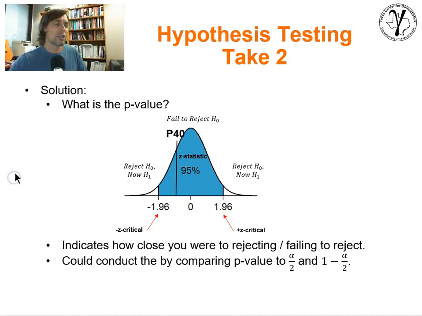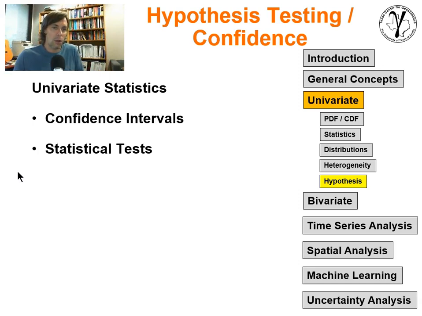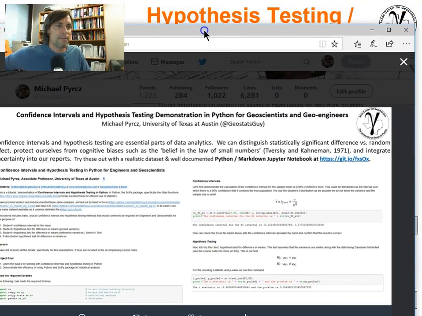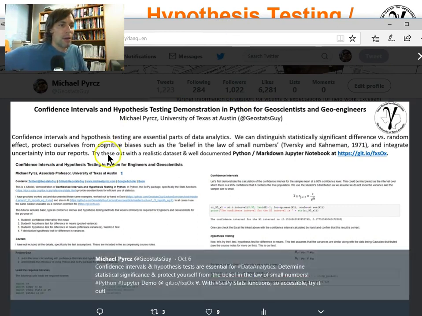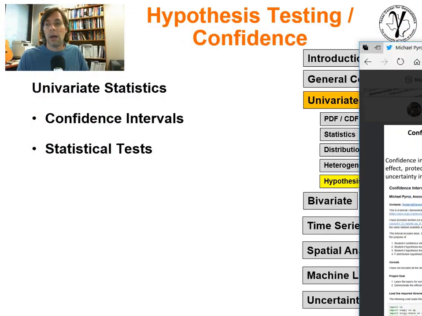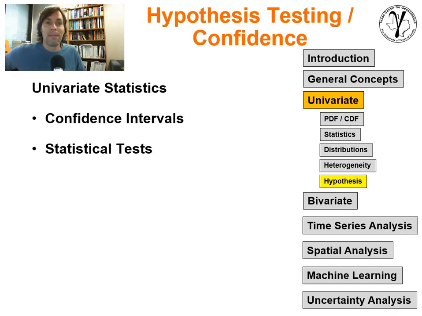That's the interpretation of the p-value. That finishes up all the discussions I have about hypothesis tests. I hope this little take two was helpful in understanding intuitively what hypothesis testing is all about. I'm always open to questions. You can email me or contact me on YouTube. If you want to try some of this out, I have on GitHub a demonstration of doing confidence intervals and hypothesis testing in Python and another one for R. I hope those are helpful. Thank you.